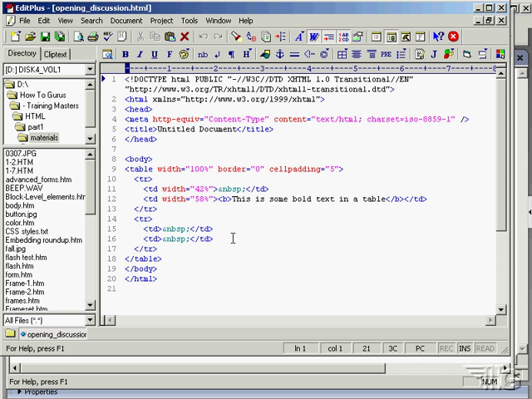Notice that there's more color coding in here than there is in Dreamweaver. So you actually have a more advanced color coding here in Edit Plus. Notice that the colors are different. You can actually change your color coding in Dreamweaver to match anything else. So if you were using Edit Plus, you can make Dreamweaver look just like Edit Plus as far as the color coding goes. It's really up to you. We also have lots of additional options up here, such as bold, italic, underline, all of these things right in the proper code for you. Click on the button and it makes the proper code for you to use.